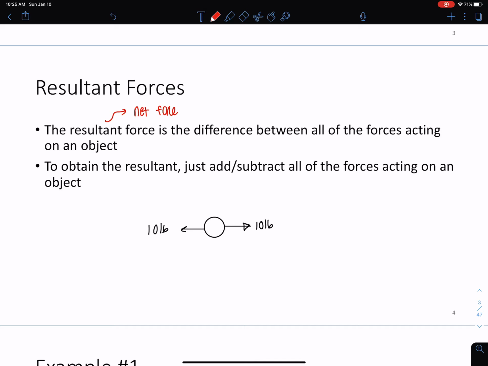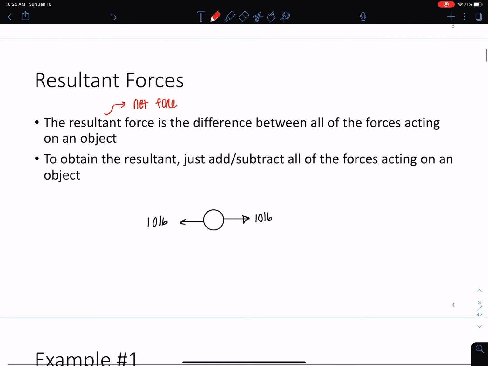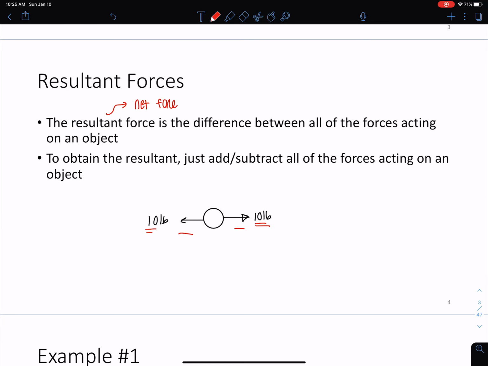And this is why force is a vector, and this is why vectors are so important. Because here, if I were only to consider magnitude, I could say, oh, well, there's 20 pounds of force acting on this ball. But that's not actually true, right? Because what's happening here is I have 10 pounds of force acting to the right with this arrow, and I have the equal force acting to the left. So what happens is the forces actually cancel out, and my resultant force is actually 0. It's not 20, right? Because force is a vector. Okay, force is a vector, so direction is important.